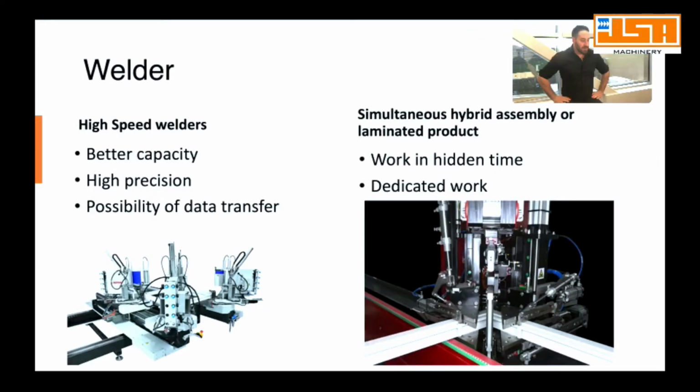If I'm making my way down the factory, if you're looking at welders, first thing to have in mind, high-speed welders. If you do not have one at this point while you're working with a conventional welder or a 2-point welder, the biggest advantage behind high-speed welders would be obviously capacity, as you're working at just about twice as fast as a conventional welder. High precision, where am I going with that?